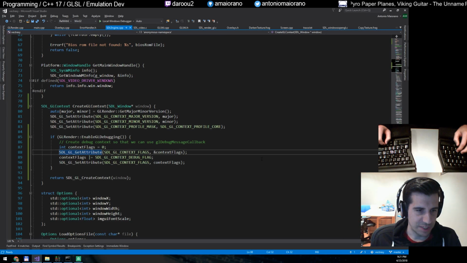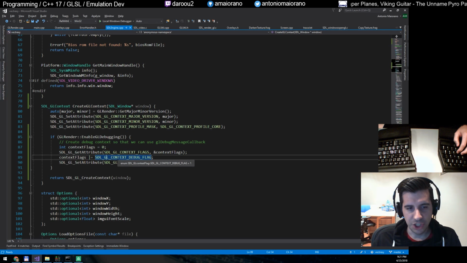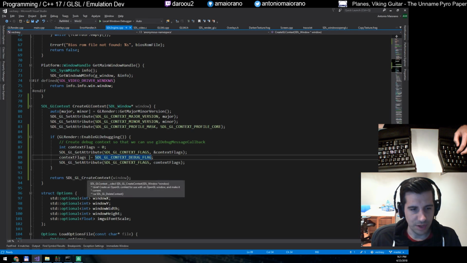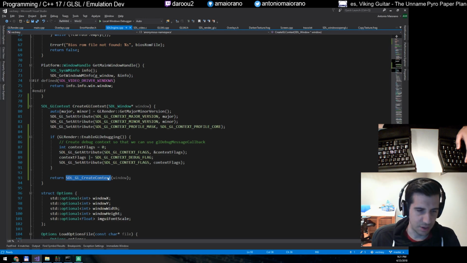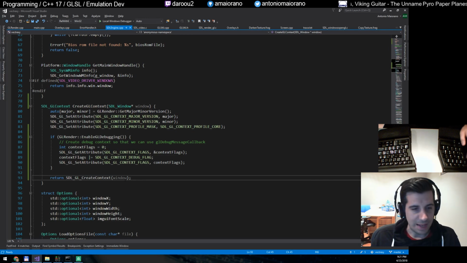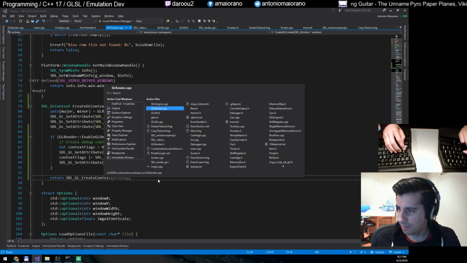You do that by first getting the current context flags, enabling the SDL GL context debug flag, and then setting it. Then when you create the GL context, not the window, it's going to create a debug context, which says that we want to get information from that.